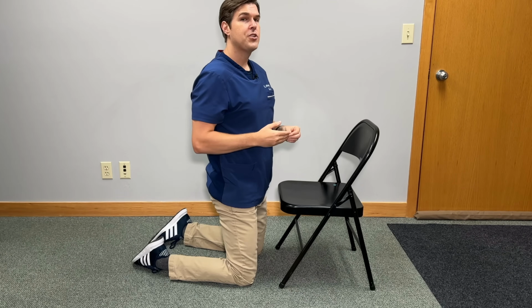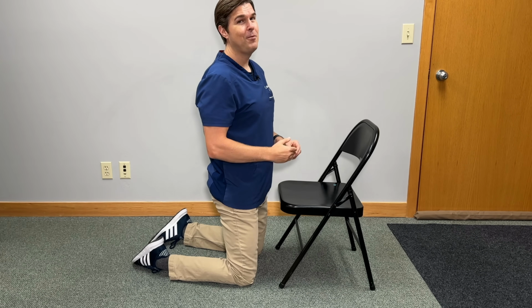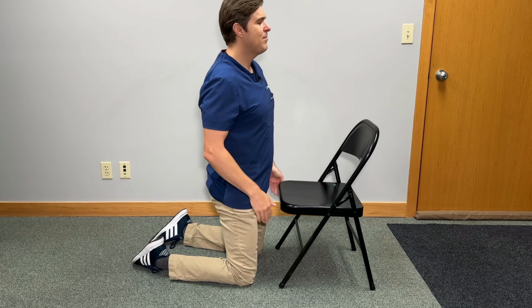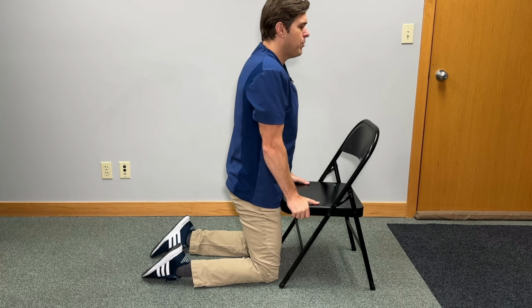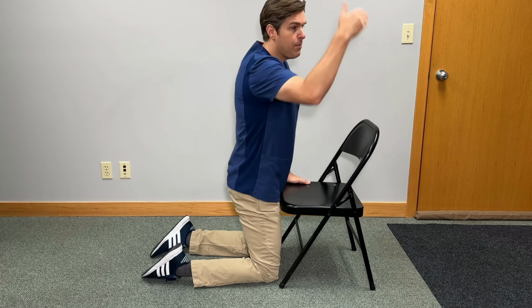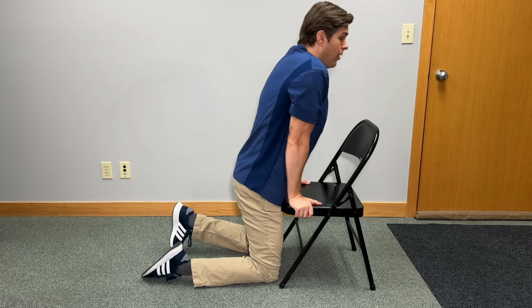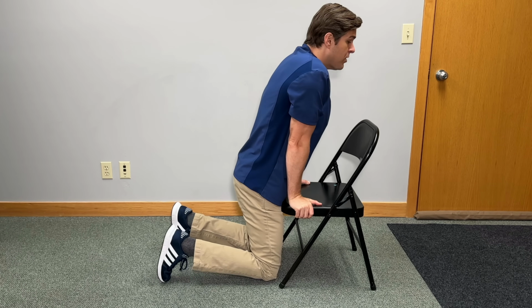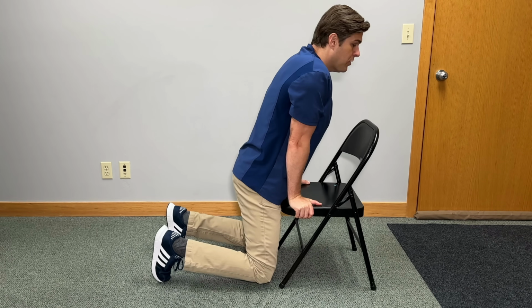For this variation, again, we're going to need a sturdy chair that can support our body weight, and preferably one without wheels. Let's get the front of our thighs pretty close to the edge of that chair. Take our hands, just get a really good grip towards the sides. From here, we're going to keep our back nice and straight, support our upper body weight on our hands and our lower body weight on our toes. Just lift your knees slightly off the floor to the point where they're hovering an inch or two above.